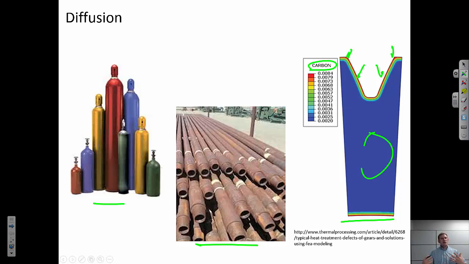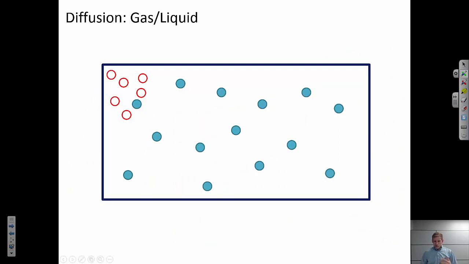So in all of these cases, I need to know something about how atoms and molecules are moving in a solid. Now you've already experienced diffusion in gases and liquids. Maybe you've seen somebody drop a drop of food coloring in liquid. Maybe you've done an experiment where you open a bottle of perfume on one side of a room and after some period of time, you'll smell it throughout the room. In this case, we have atoms that are relatively free to move around.